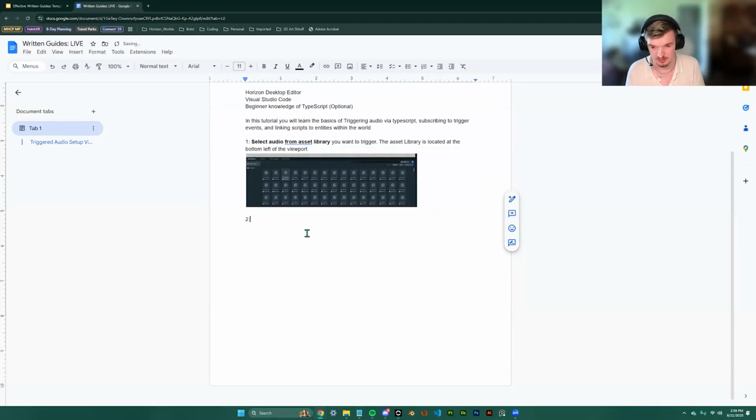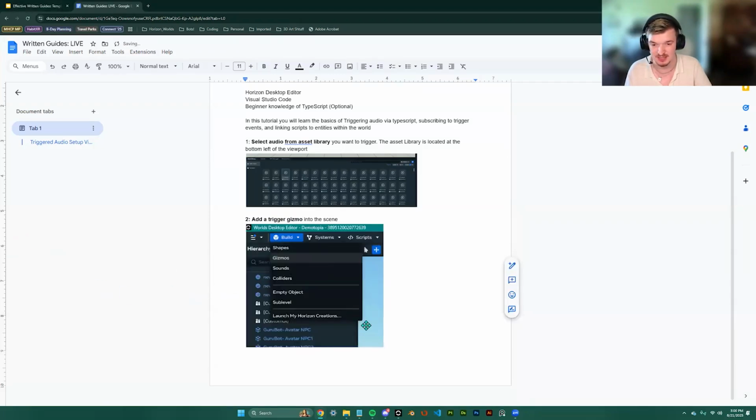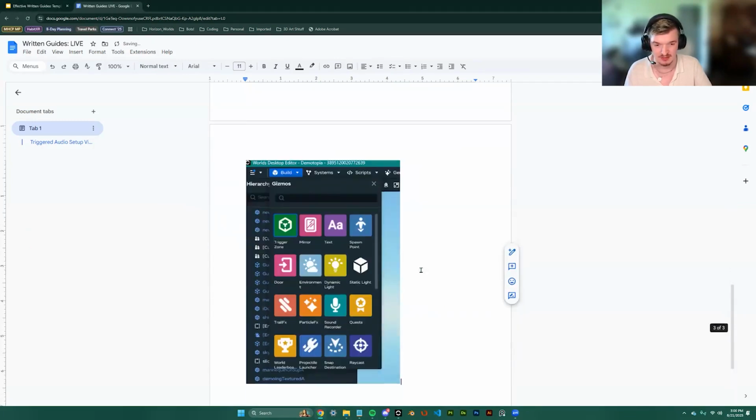So from here, step number 2 would be add a trigger gizmo into the scene. And the key takeaway here, what we're doing is adding a trigger gizmo. So I'll highlight that. And then in here, I would take the time to edit these two together, but I can drop in my screenshots here.